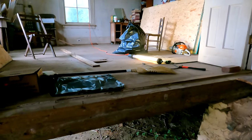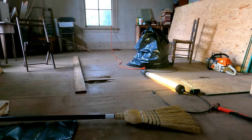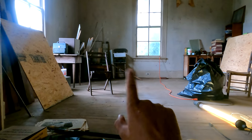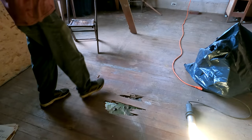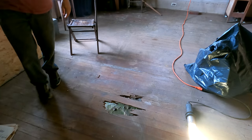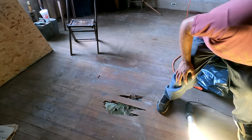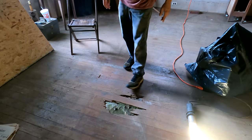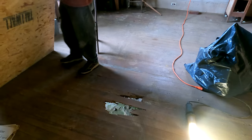And very soon we will have new floor here. Just got to get the boards on out here. So I want to go ahead and try to patch these holes real quick just to make our construction room over here sturdy as well. All right, so obviously we got holes in the floor here. And thankfully we have some leftover OSB where I was doing the super, super unprofessional patch job over there, so we can do our super unprofessional patch job over here as well.